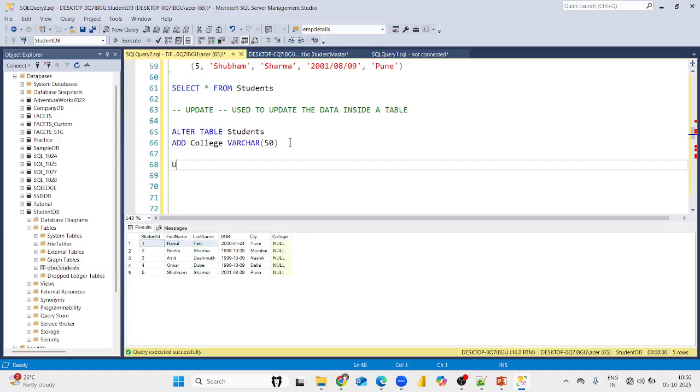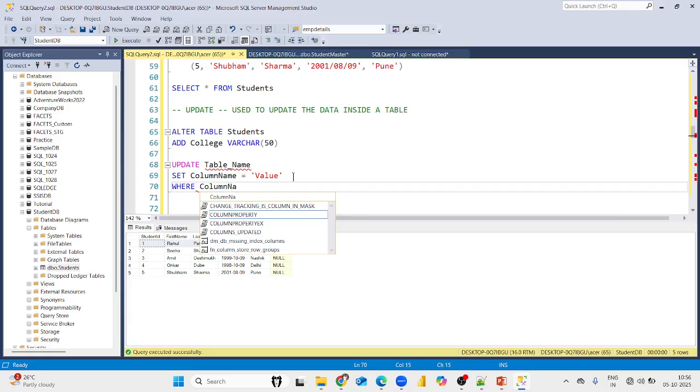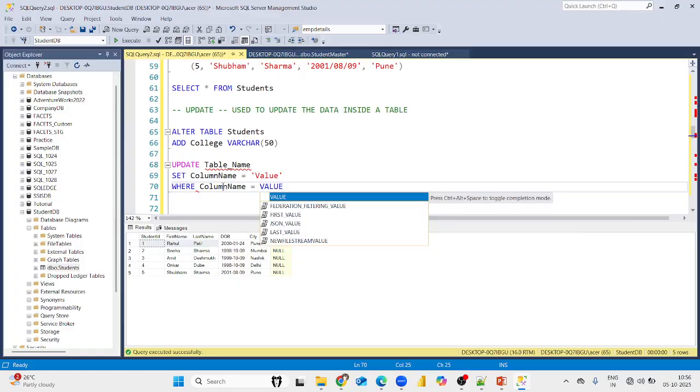So if I want to update the value for each of the records, I can use the update command. So we will see the basic syntax. Update, we have to give the name of the table. Then set keyword, set is used for setting the value, right? In which column you are going to set the values, that column name you have to give, and here you have to give the value for that column. Then we have the where clause. This is optional. Where is again to filter the data, column name is equal to value, but this where is an optional clause we are having.